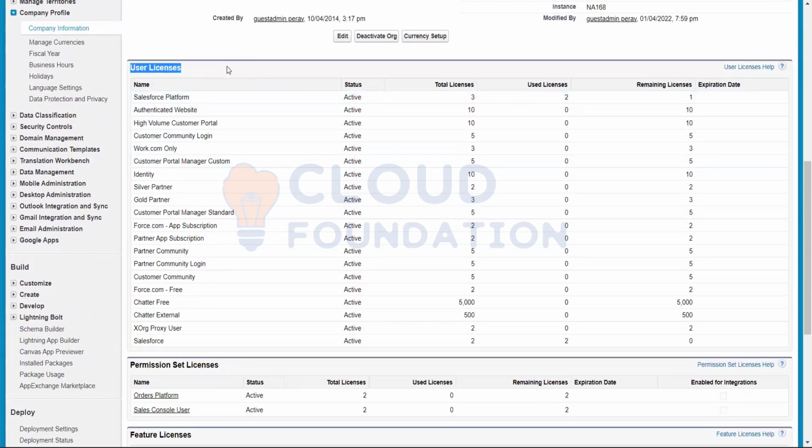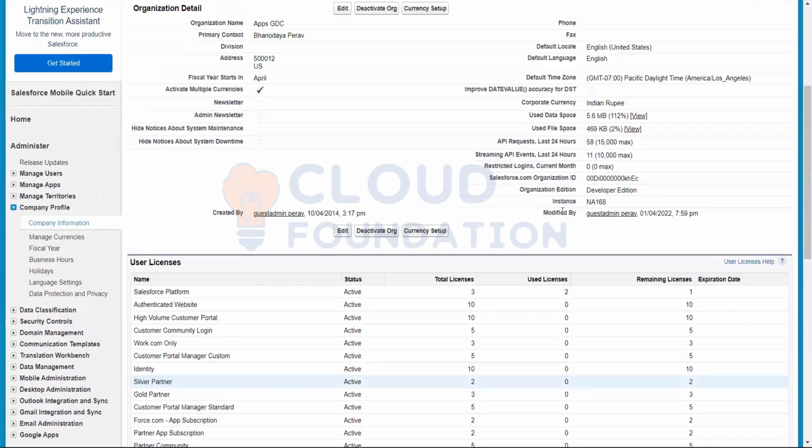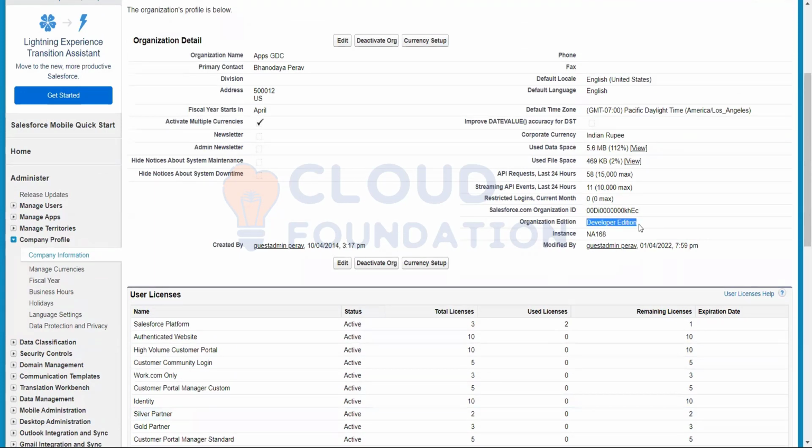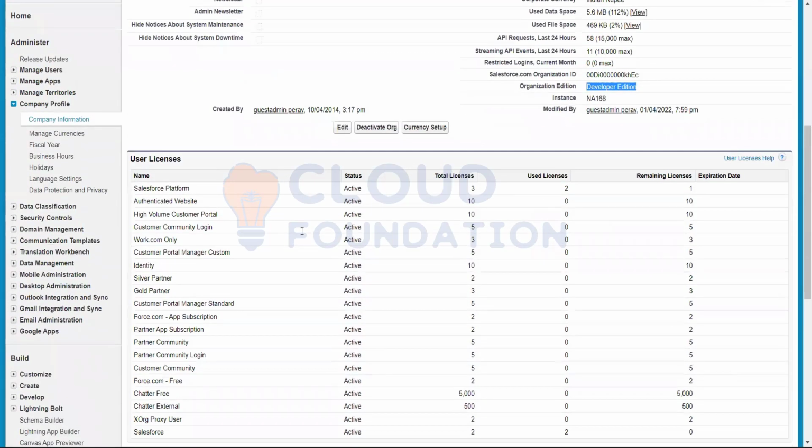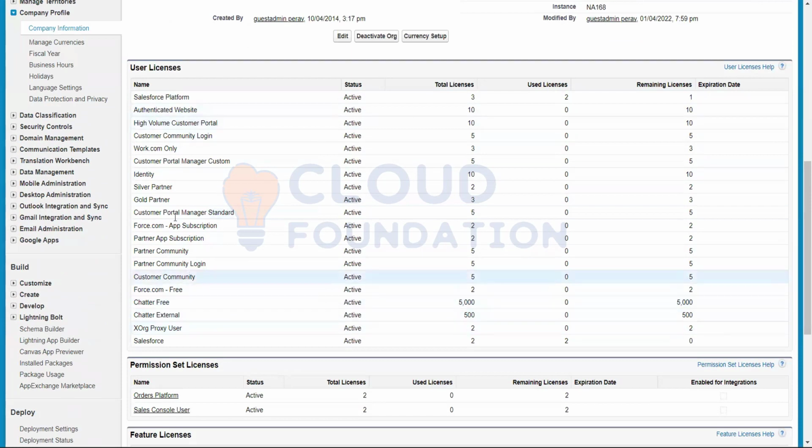These licenses are given by Salesforce: Salesforce Platform, Authenticated Website, High Volume Customer Portal. These are different user licenses that will be given by Salesforce. If we are in Developer Edition, you can access all these licenses given by Salesforce.